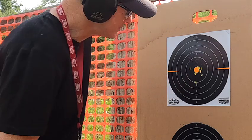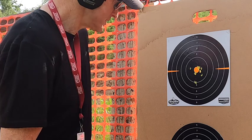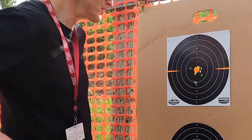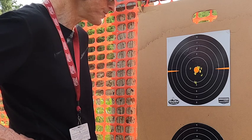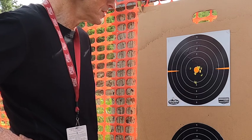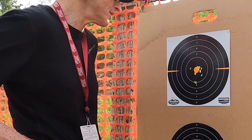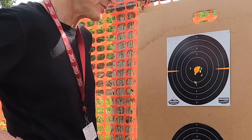And so, you know, this is a new piece of cardboard, so I didn't have any go clear off here to the sides at all. All right, so there we have it. I mean, this grouping looks really good right here, and I would say it's zeroed in. Right now the winds are really light. I don't feel any winds at all out here, so this rifle is zeroed in.